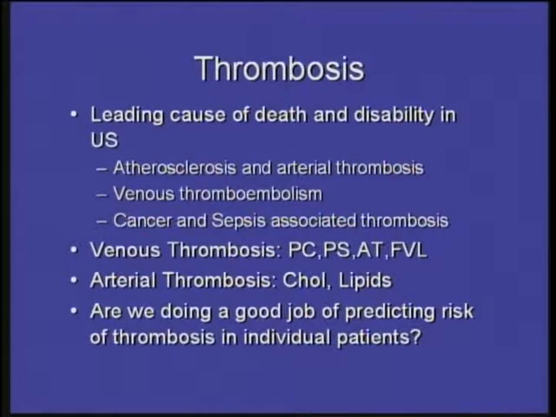So on the thrombotic side, like we said, it's a leading cause of death and disability in the United States. So you've got atherosclerosis and arterial thrombosis of various sorts, venous thromboembolism. And then sometimes we don't think of it as much, but there are often thrombosis-associated phenomena associated with a lot of the other disease entities that we deal with. Cancer or sepsis or other things often have a thrombotic problem as a terminal event or associated morbidity. So you've got Trousseau's syndrome and cancer, etc. So it's a very common problem. So what do we do for testing in the lab? Well, we do things like cholesterol and lipids, and there may be a few other assays that we have on the arterial side, but most of the time it's some kind of a lipid panel.